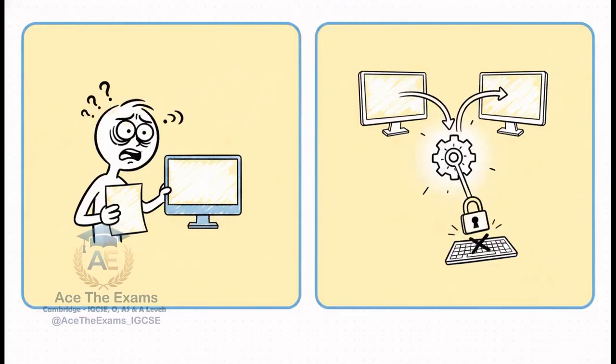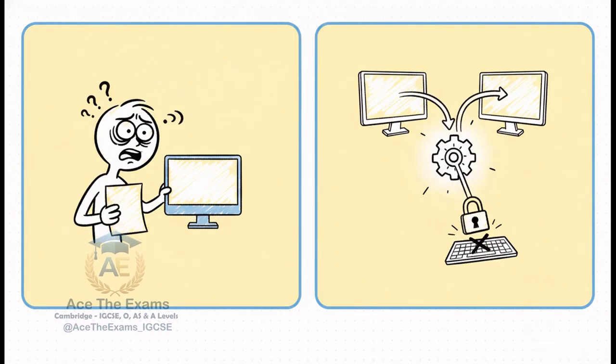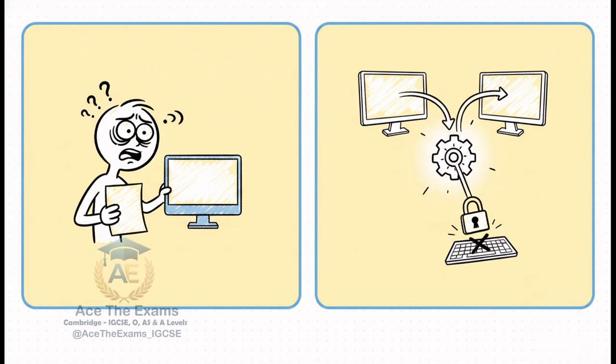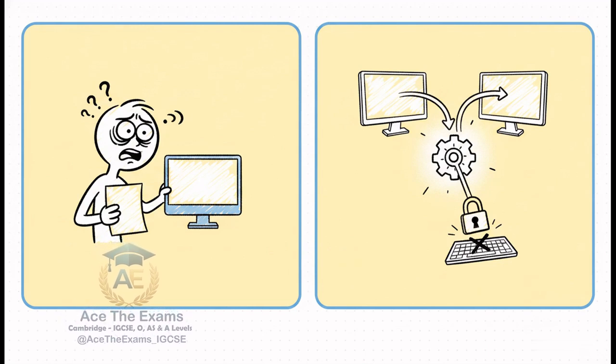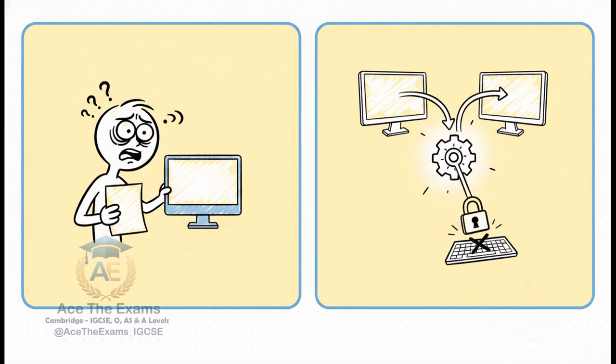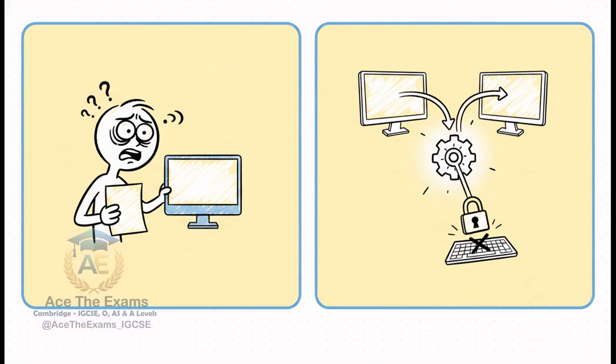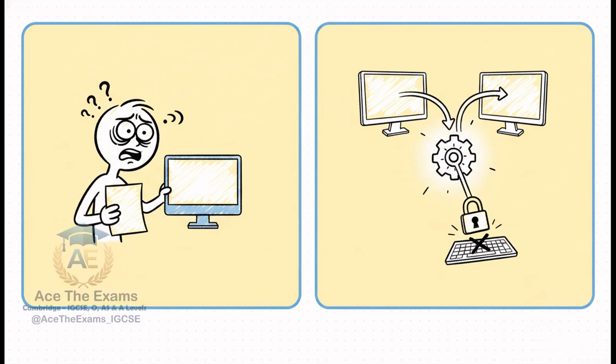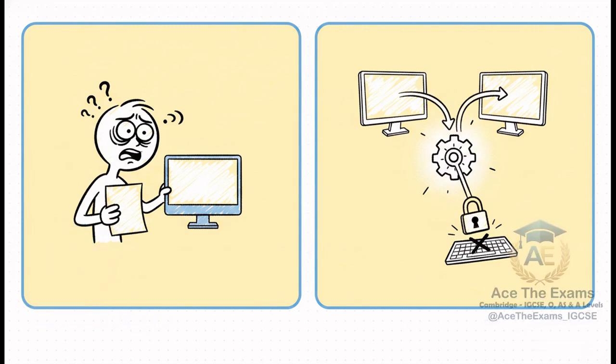Let's look at how this applies to verification. This comparison brilliantly illustrates the critical difference examiners are hunting for. In visual checking, a human is manually spotting the error by looking back and forth between the screen and the source document. But in double data entry, the data is typed twice, and the software automatically compares the 2 versions, freezing the keyboard or alerting the user until the discrepancy is fixed.